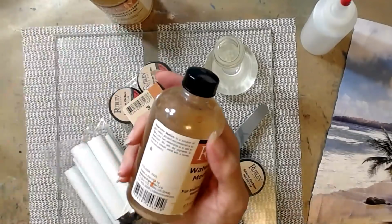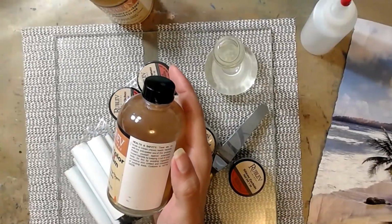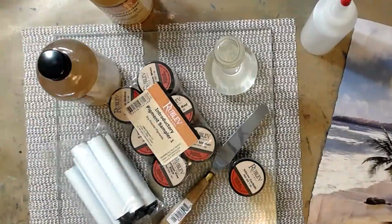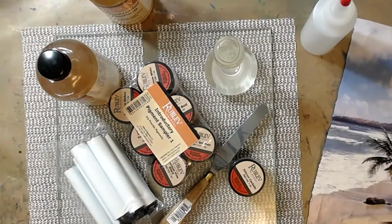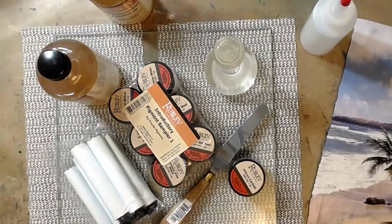The reason why I liked this was everything is already mixed in it, as far as your gum arabic, your glycerin, and your preservative. It was already mixed. Yes, that is the right spelling. They're a German company and they have a store in New York City. I don't know what shipping will be. I'm hoping if I order enough, it's probably free shipping, or that they'll ship out of their New York store to the States. And I don't know about Tokyo Pigment, but they're supposed to have some really good stuff too.